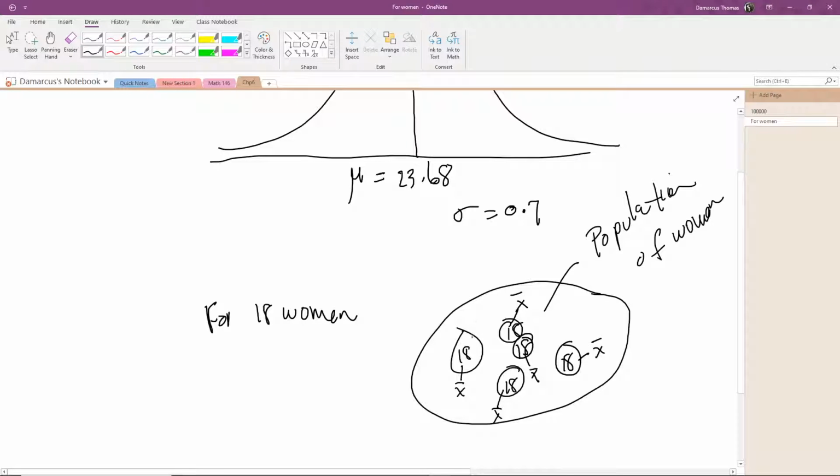And some of these can overlap because we're replacing them back in. So once we do 18, we put all 18 women back, and get another random group of 18, calculate the mean. We get another, we do every possible combination. This is a lot, all right? But guess what it turns out? The sampling distribution of means is equal to the population mean.